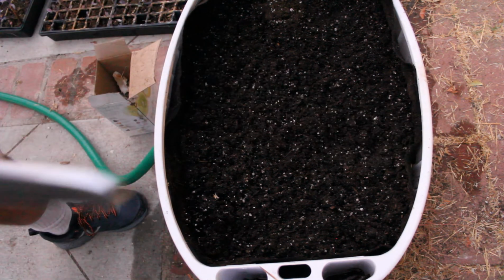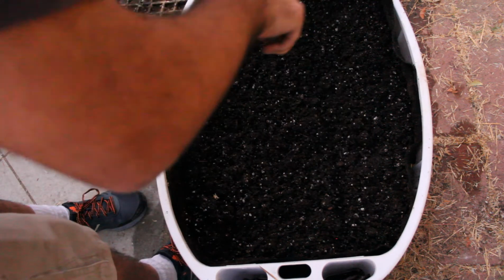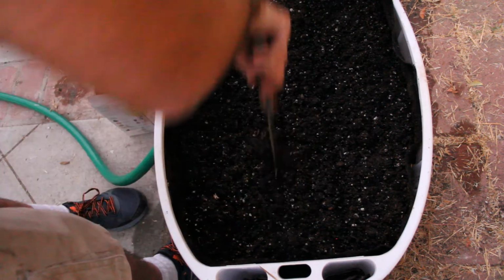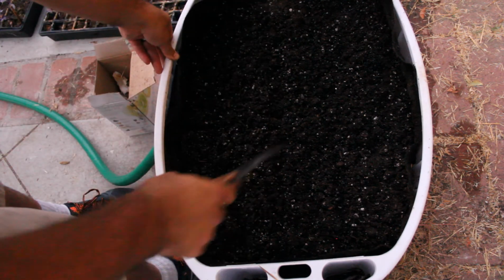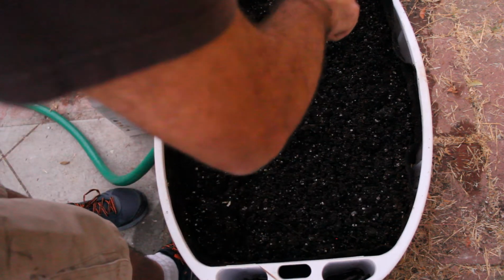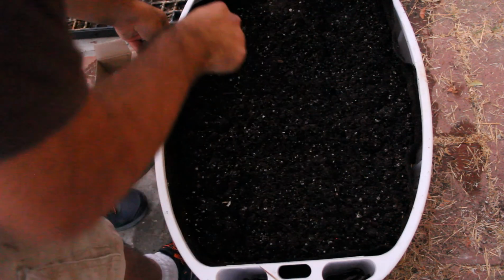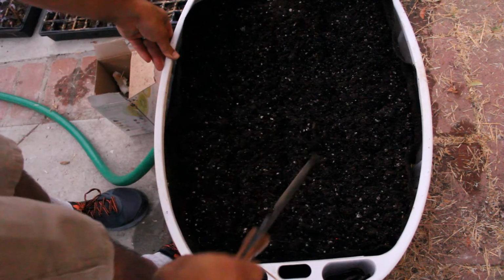Hurry, hurry. I'm not going to dig. I'm just going to mark these off. So 1, 2, and 3. I might be pushing it a little. On the outside we'll do the radishes. In the middle we'll do the greens.